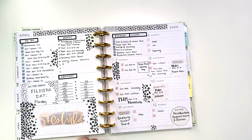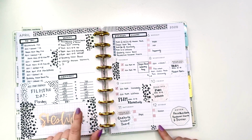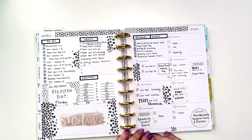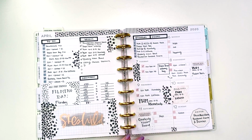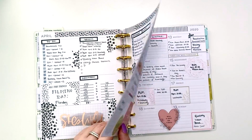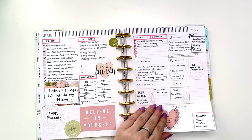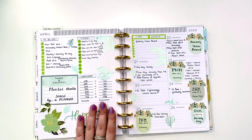And then we have the wild styled, and this is okay. I wasn't crazy about it. It's very neutral, which I really, really like, but I wasn't super crazy about it. And then we have Farmhouse, and I love this spread. I love this book, so that's my favorite book.